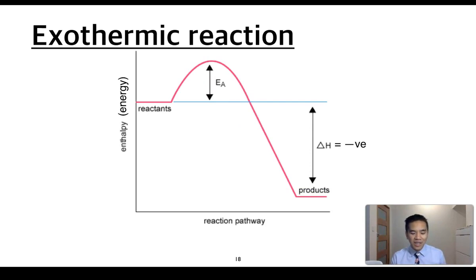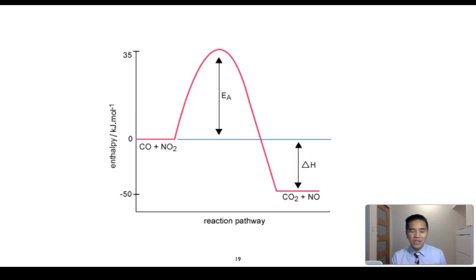In contrast, we've got our exothermic reaction here, but we can also see that exothermic reactions often need an activation energy, need this initial energy to drive the reaction, so that the reactants and the bonds within them are broken, and then new bonds can be formed when they go to form the products. We can see products are lower in energy than reactants, and we can associate that with a negative delta H value. We could essentially look at the reverse reaction of the previous example, and we would know that the reverse reaction would end up being exothermic. So we can see that we still need activation energy to drive the reaction, and this corresponds to an energy of 35 kilojoules per mole, given that our reactants have a relative energy of zero, and as it converts into the products, we end up releasing 50 kilojoules of energy per mole of reactants. So this would result in a negative delta H value for an exothermic reaction.